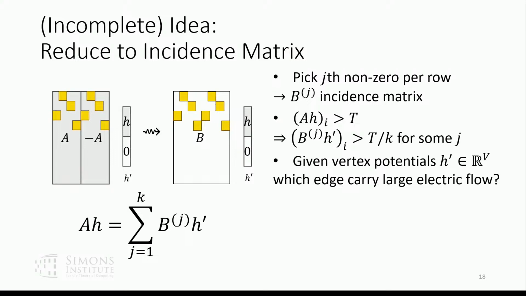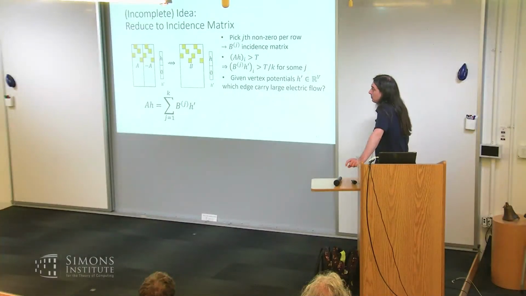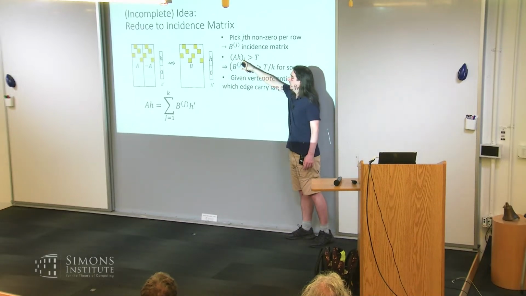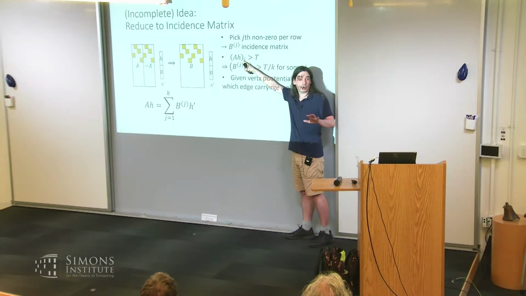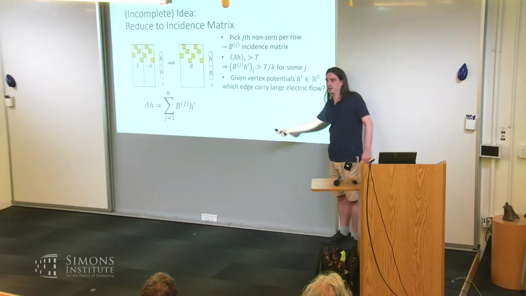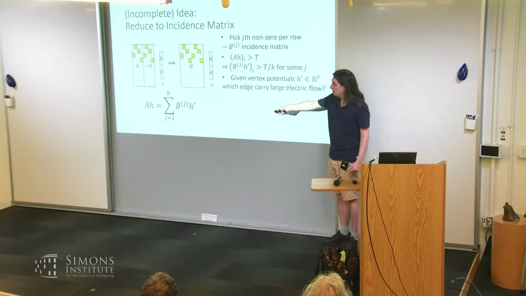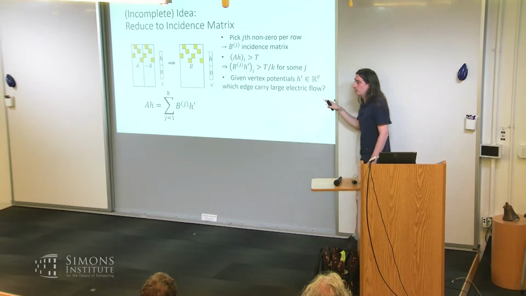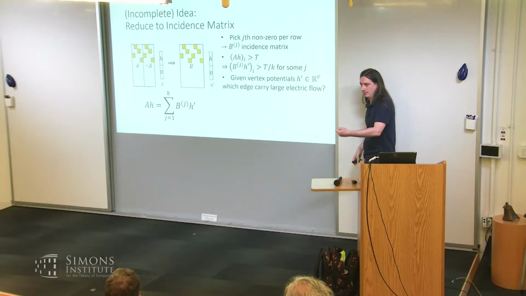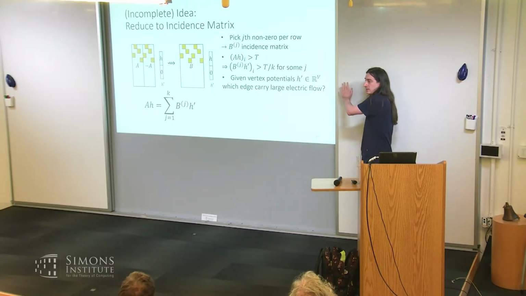This doesn't work, though. Anyone sees an issue here? You see an issue, yes? Cancellations across the pieces. Right, we could have cancellations here. It could happen that maybe an entry here in A times H is 0 or very close to 0. I don't care about that entry. However, it could be that, let's say, B1 and B2, if I compute these products here, they're a very large positive and a very large negative value. They just happen to cancel in the sum here. So it could be that I'm returning way too many indices. And just returning one index, where I have to write that down in memory, that takes time. So it could be that this is actually too slow.